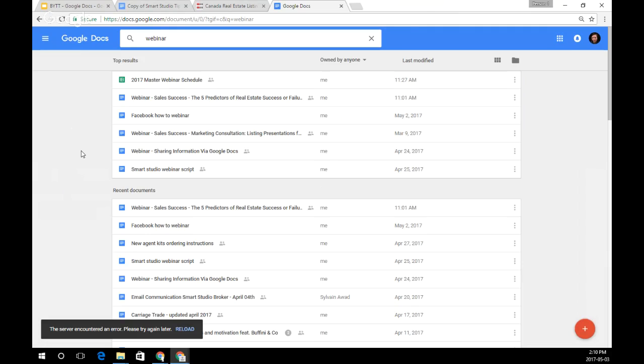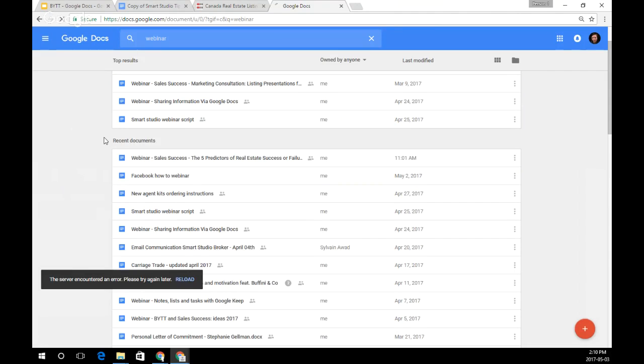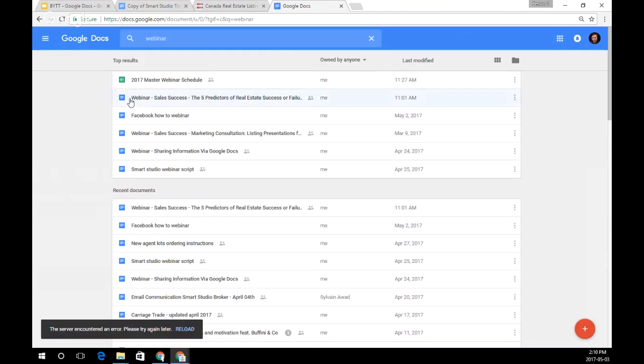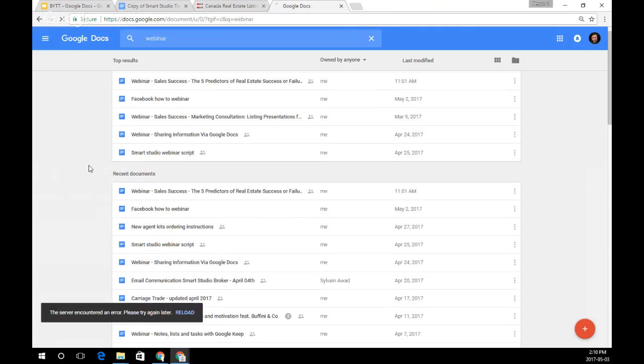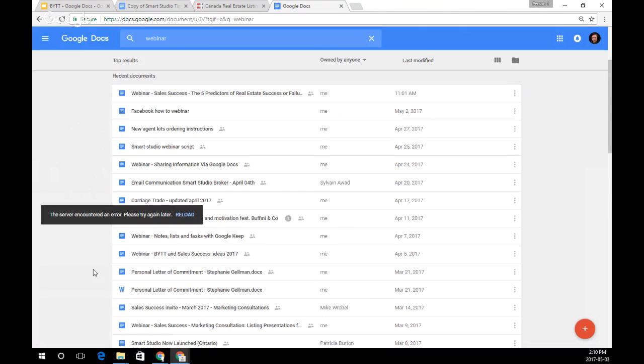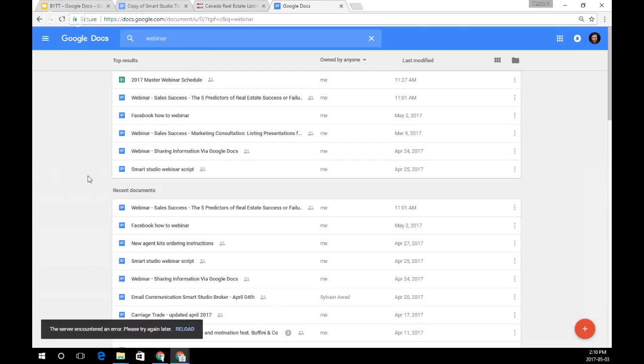So this is really, really helpful. If you have items perhaps about listings, you could type in the address in the search and it will help pull up the address. It's going to find everything. It doesn't even have to be in the title. If it's mentioned a few times within the document, it will pull up as well, but it'll just be a little lower down here. So the searching is fabulous.